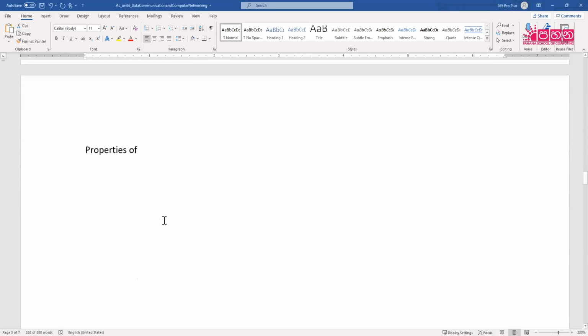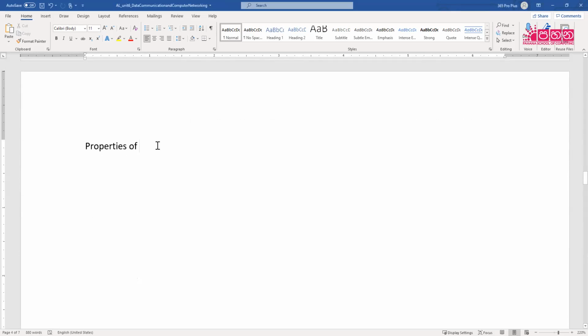We need to write the note anew, so let's start this new one. Right, in this one, what we are going to discuss is properties of the signal transmission medium. So under this one, we are going to talk about a couple of things under properties. Now, the first one, we call it latency, then bandwidth, noise, attenuation, and distortion.